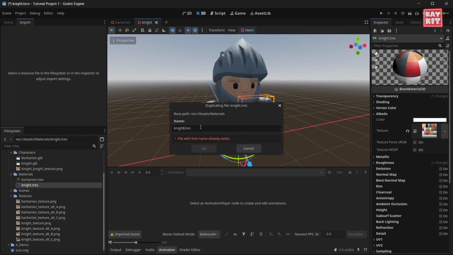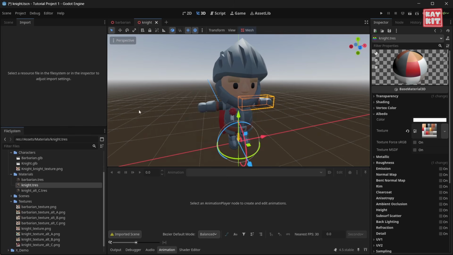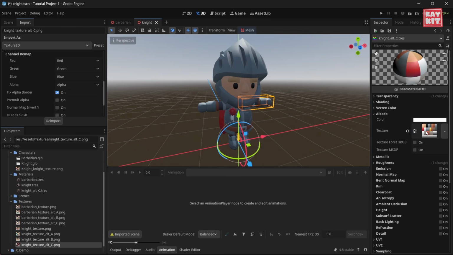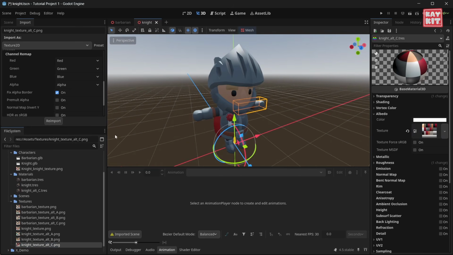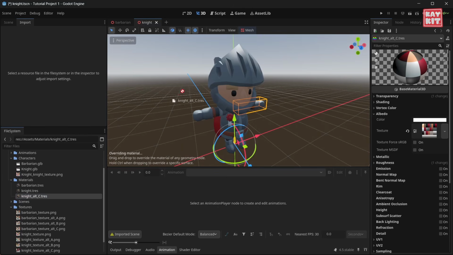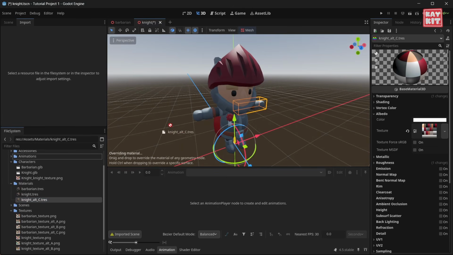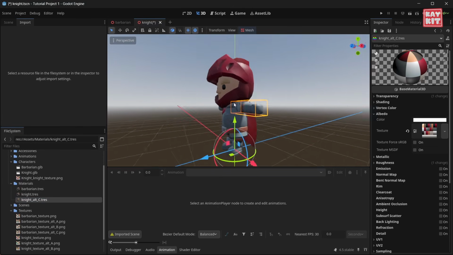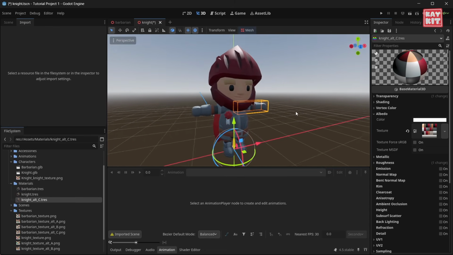Let's call this knight Alt-C. Let's go into the Alt-C material and apply the Alt-C texture. And then now we can simply drag and drop onto the pieces we want to color. So this way we can give him just a red helmet.